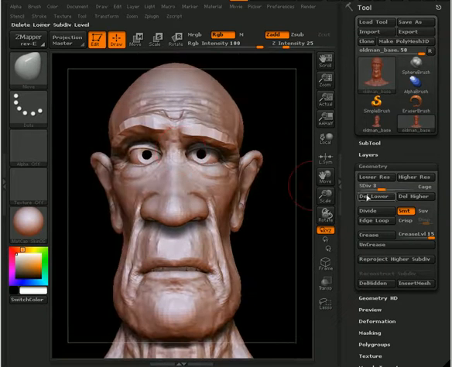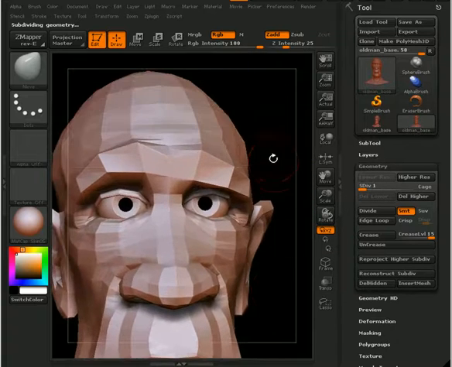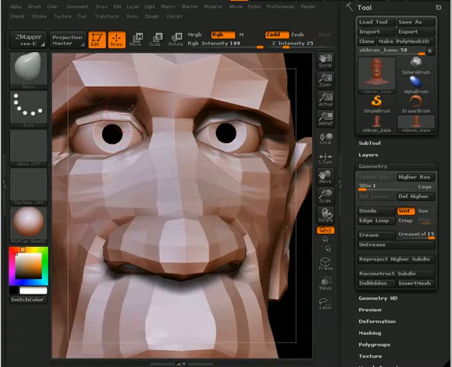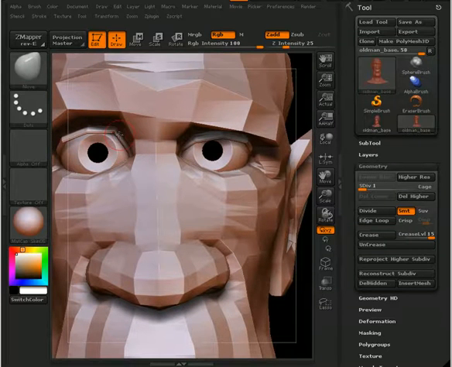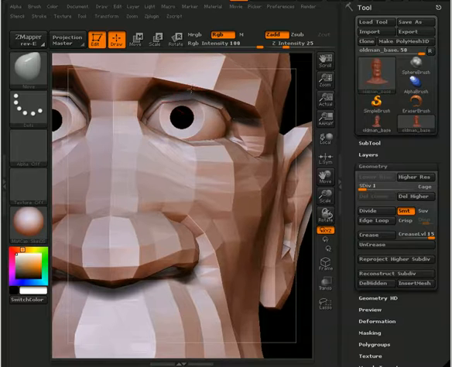Let's go ahead and go down to level 1, and let's open up these eyes quite a bit. Let's make them as wide as we possibly can. So I'm going to go ahead and grab this, and just open up those eyes as much as we can on the top there. We'll do the same thing over here. Open that up even though we don't have as much room under there. We want them to be open as much as they can be.